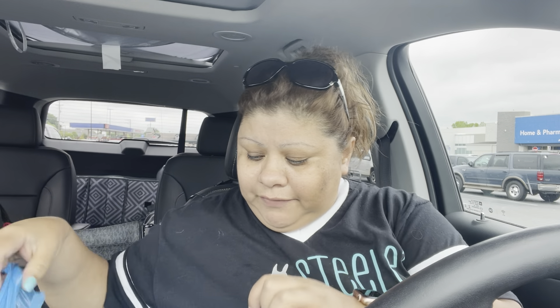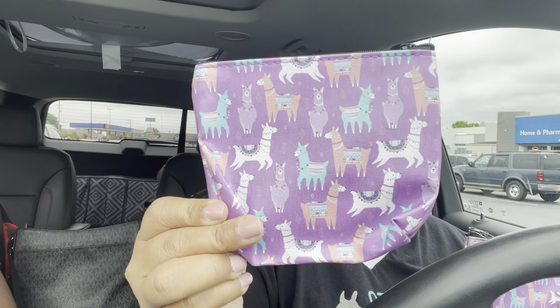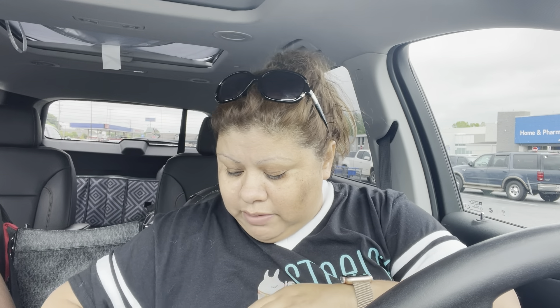Give me the first bag, Alex. In the first bag, I found these two adorable llama makeup bags. You can see they have llamas on them! You can use them for your hooks or anything else — they don't have to be just for makeup. I only found two, so those are going to go into giveaways.